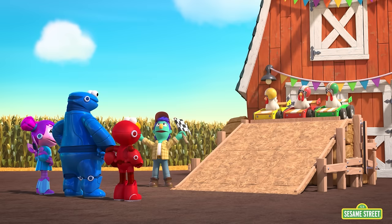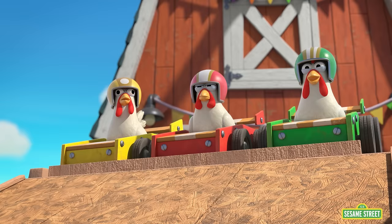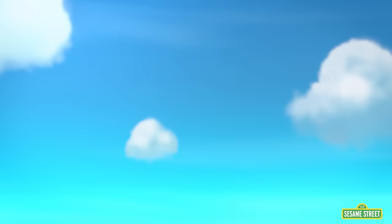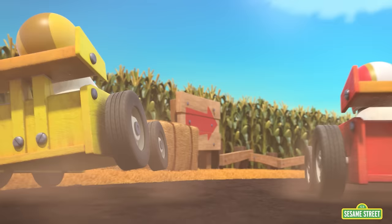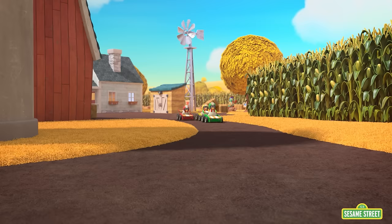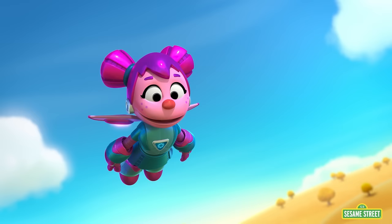Let's get this chicken roll rocking. Chickens, on your marks. Get set. Go! Here comes green car chicken. He coming from behind to take the lead. This is the best chicken car race Mecha Elmo has ever seen. I's the only one, too. They're all so close. Which chicken will win?